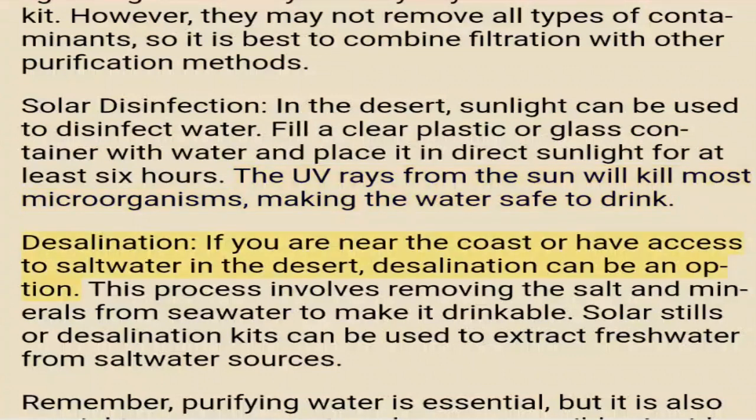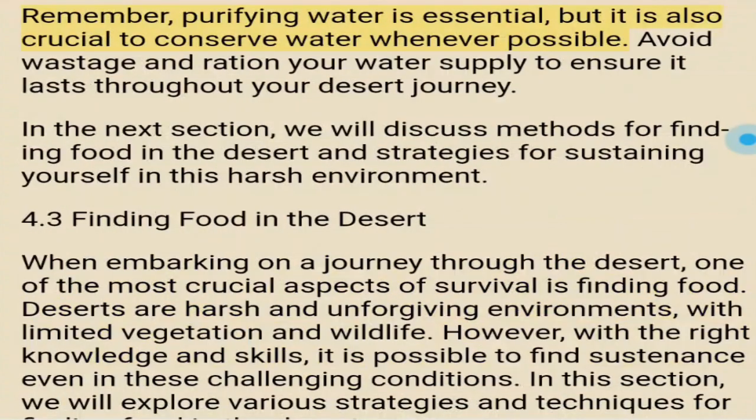Desalination. If you are near the coast or have access to saltwater in the desert, desalination can be an option. This process involves removing the salt and minerals from seawater to make it drinkable. Solar stills or desalination kits can be used to extract freshwater from saltwater sources. Remember, purifying water is essential, but it is also crucial to conserve water whenever possible. Avoid wastage and ration your water supply to ensure it lasts throughout your desert journey.